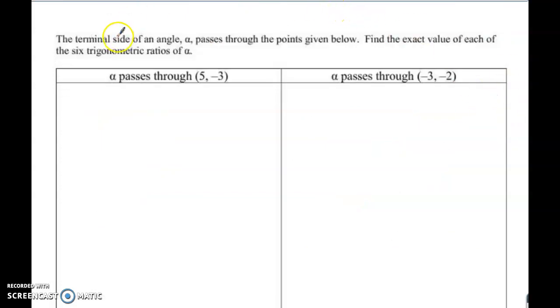So I'm just going to move on. Okay, so what we're going to do is get away from the unit circle for a second, and we're going to examine different angles with different points. The reason why I'm saying we're getting away from the unit circle is if I were to draw this out and have the ordered pair of 5, negative 3, there's no way that this radius is 1.